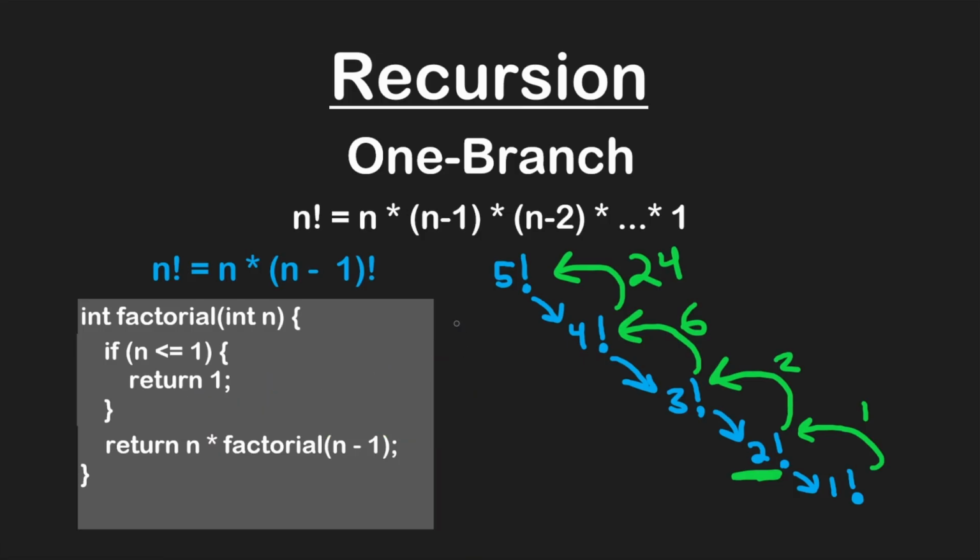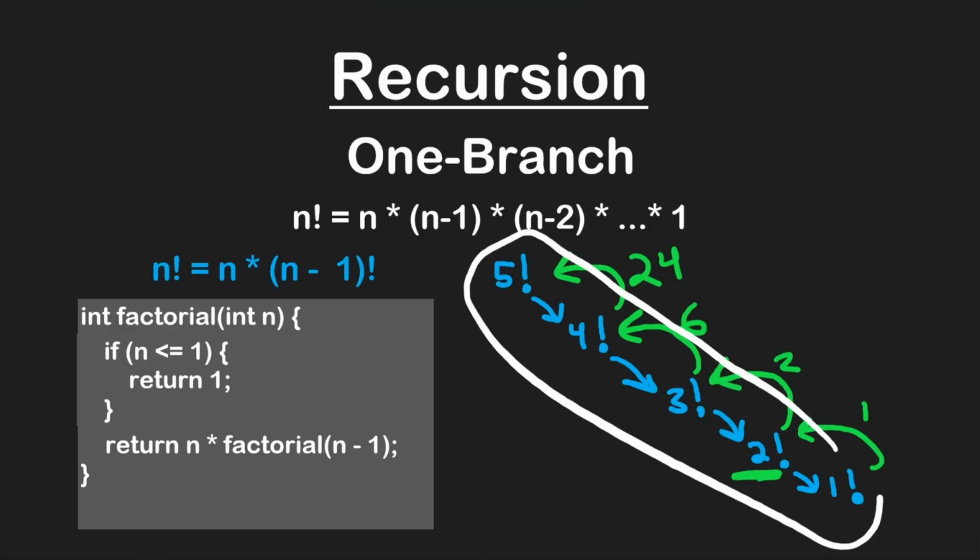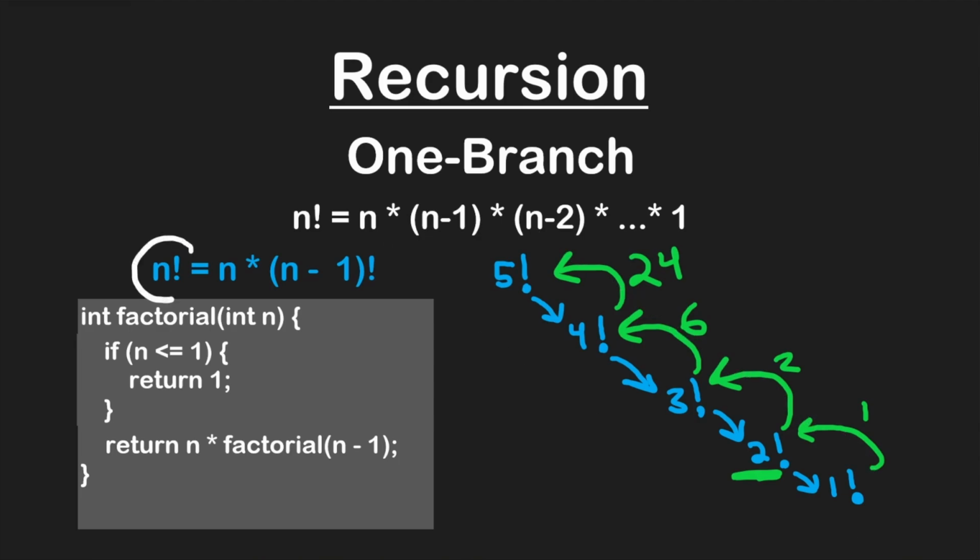So when it comes to analyzing the time complexity, it can be difficult to determine just by looking at the code. That's why drawing a picture like this can be helpful. You can see that to compute n factorial, we basically have n steps. We have n calculations that we have to do, n multiplications rather. So to compute this, the time complexity is big O of n, where n is of course the input that we're given. This is the same as it would be if we used a while loop or a for loop, where we start with n and we decrement it by 1 each time to get this computation.